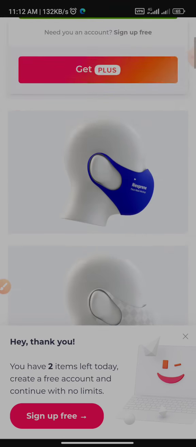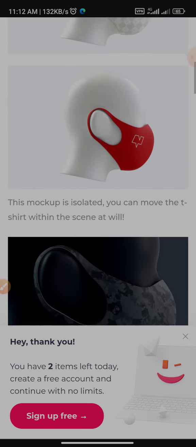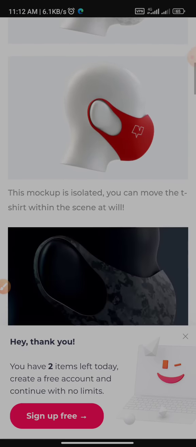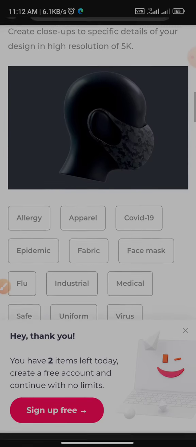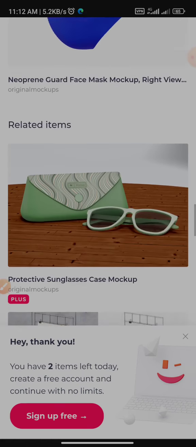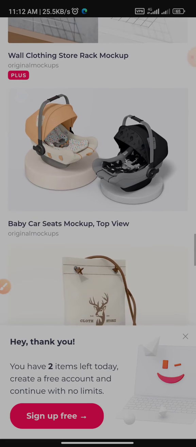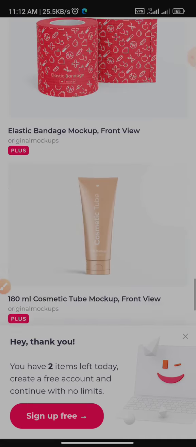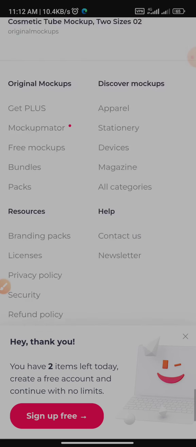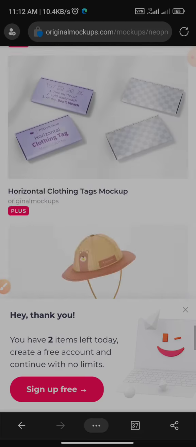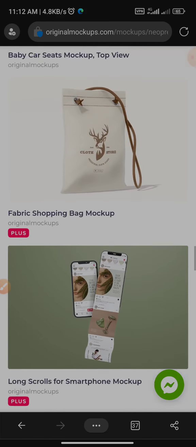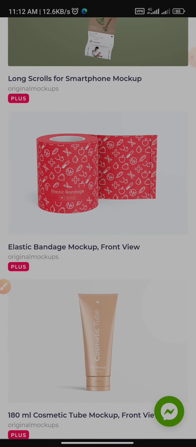And you see, this is just a sample of what will come of it. This mockup is beautiful, as in, oh my god. So you see so many other mockups, and the good thing about this website is all these mockups are free. So this is where I'm going to stop. There are still so many sites, but with these two sites I've shown you, you'll be a mockup-free, stress-free person.